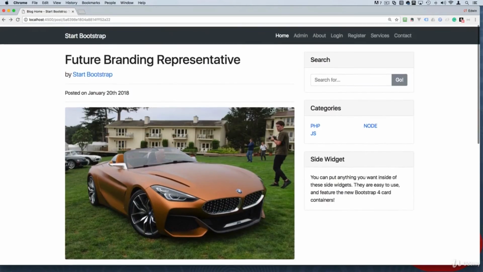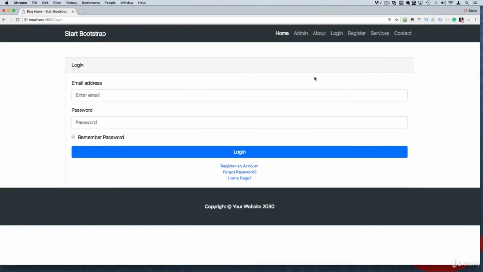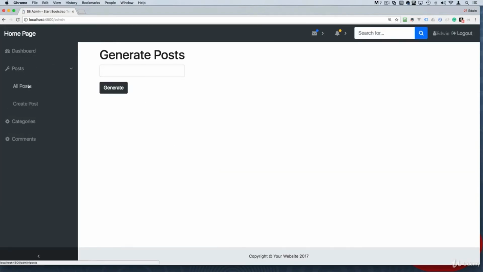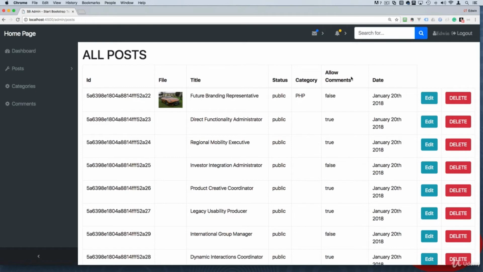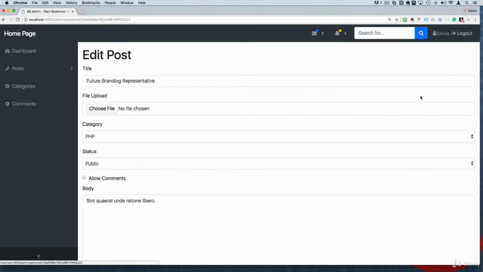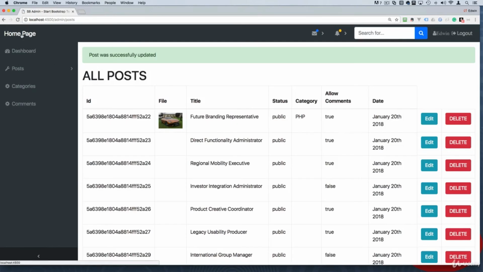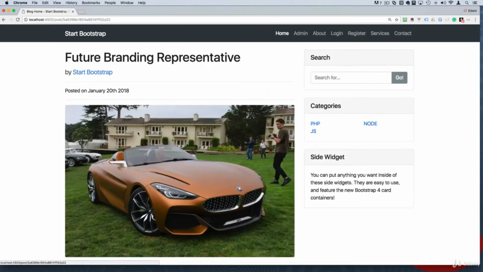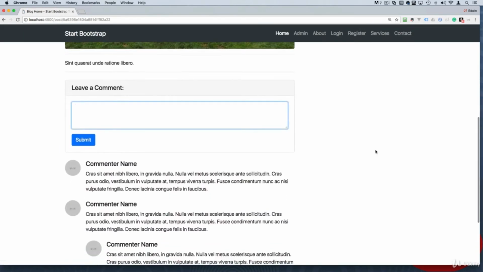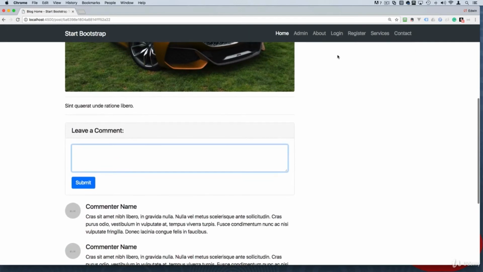Pretty cool stuff, right? So let's go back and first of all, let's log in. Okay, 1, 2, and 3, and we didn't have to log in, but we are right now. And I'm gonna make this true. Allow comments. And now if we go to that specific post, we're gonna be able to see the post there. Okay, super simple and super cool. And we can make the comment.